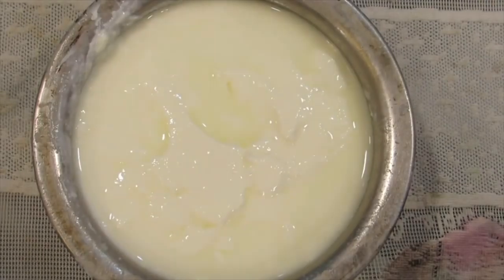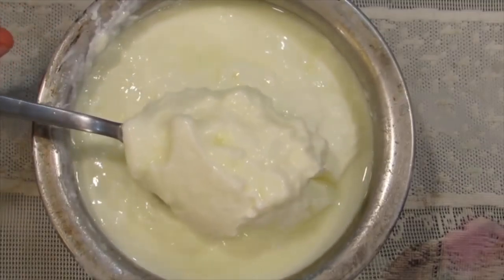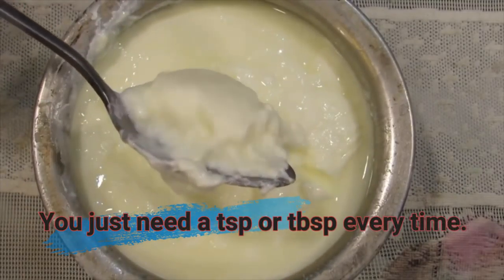which really gives a super bright skin? That is yogurt — dahi, curd. Yes, the thicker the curd, the more benefits. It really helps to lighten your tan, discoloration, pigmentation, dark circles, acne scars, or any scars for that matter. If you have pigmentation around your lips or on your sides, this magical ingredient — dahi, curd — is super good for your skin.